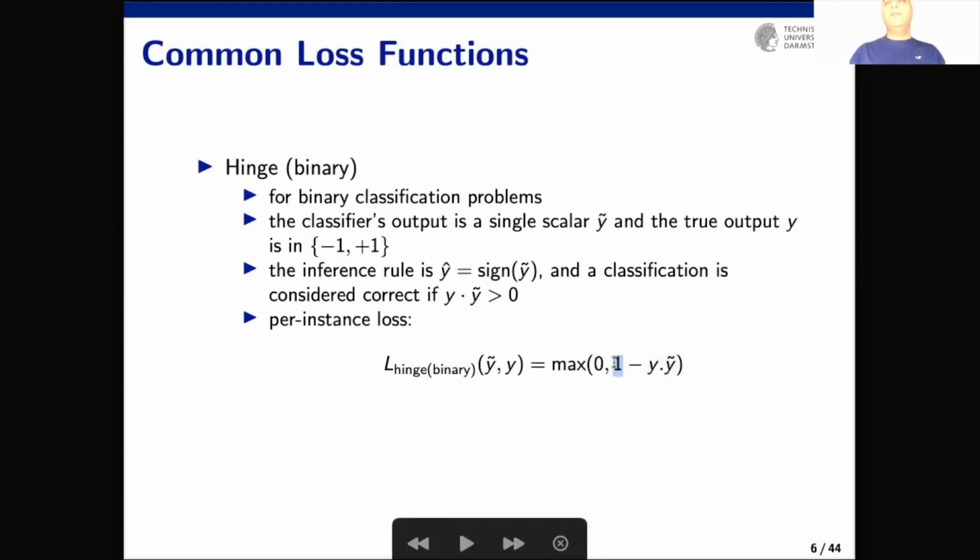We are using a margin of 1 to make sure that our model predicts the correct label with some confidence. We want our model to be confident about the prediction that it makes. So that's why we defined a margin of 1 here.